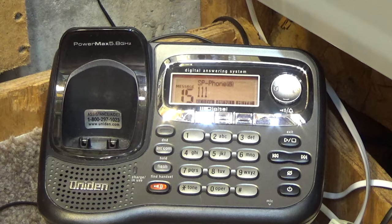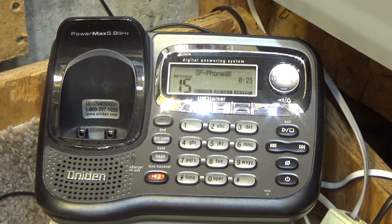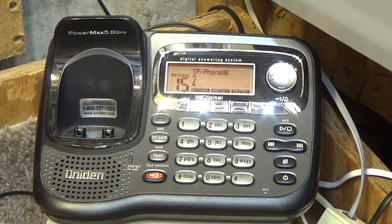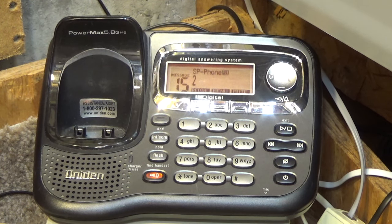Line 1 and line 2, two new messages. Press 1 to play back all messages. Press 2 for other functions. Press 1 to play back new messages. Press 2 for other functions. Press 1 to record your message. Press 2 for other functions. Press 1 to erase all messages. Press 2 for other functions. Press 1 to record your greeting. Press 2 for other functions. Press 1 to play back all messages. Press 2 for other functions. All message playback. Line 1 and line 2.